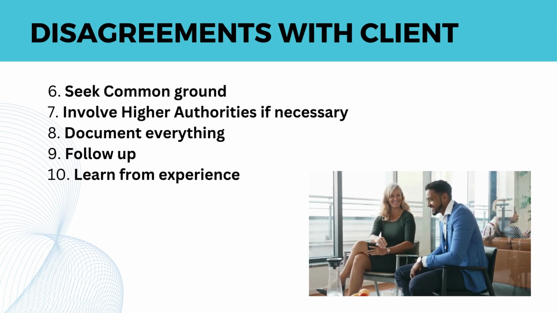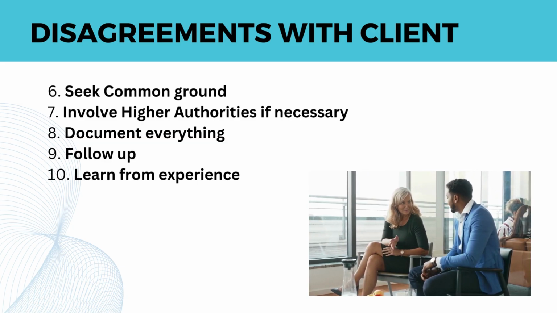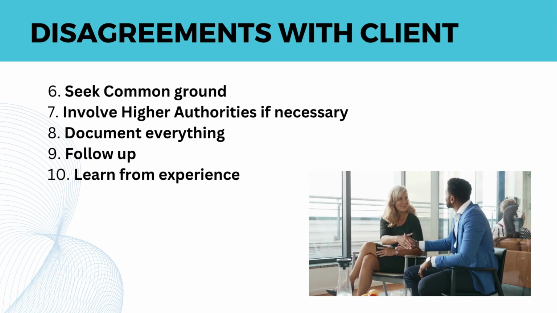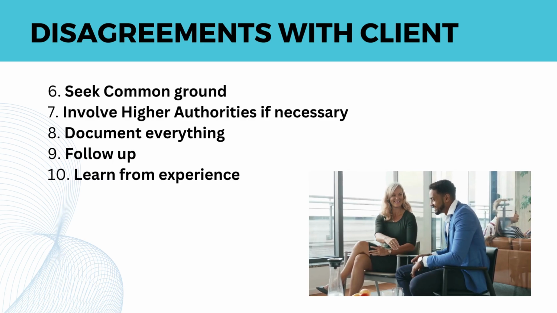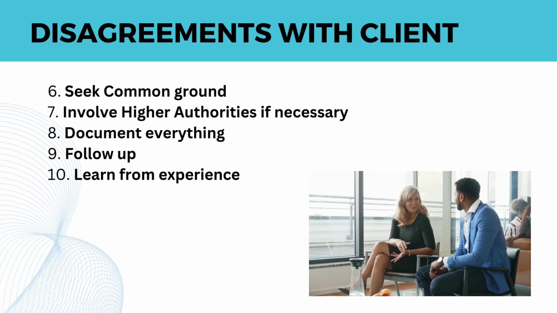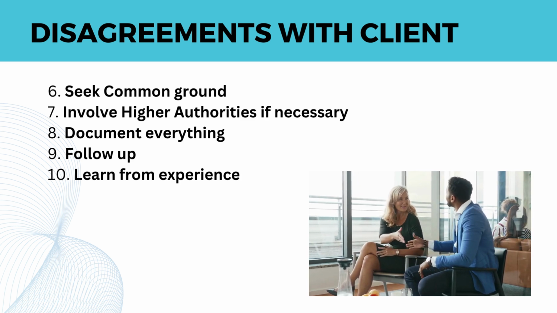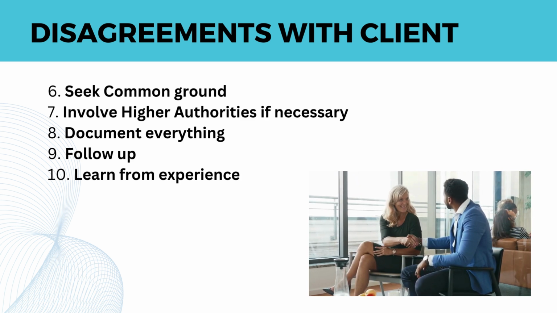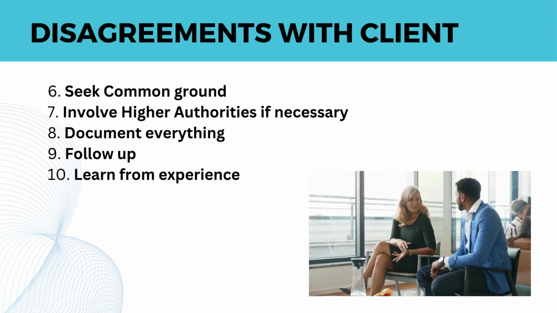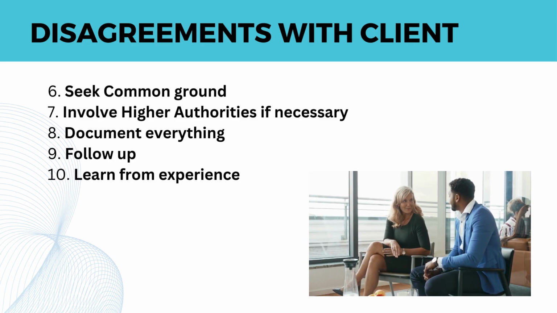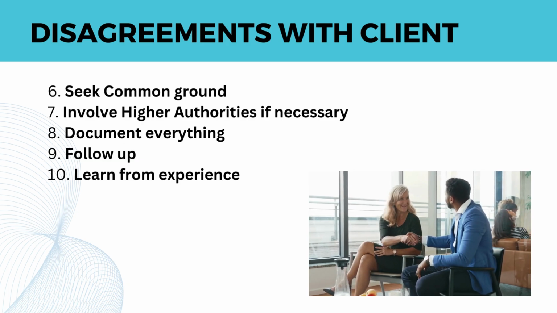Number seven, involve higher authorities if necessary. If the disagreement persists and cannot be resolved directly with the client, then escalate the issue to higher authorities within your organization or the client's organization. Ensure that all parties involved are aware of the escalation process and any relevant protocols for dispute resolution. I'll even add that sometimes the client can be biased for reasons best known to themselves, so you can actually engage a third party, or you need a third party to assist.